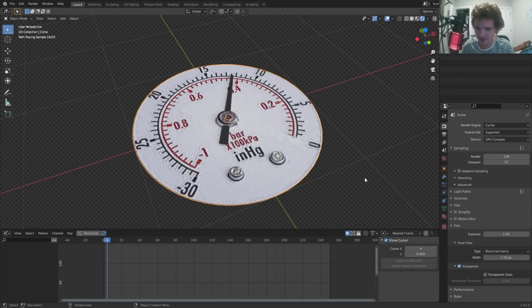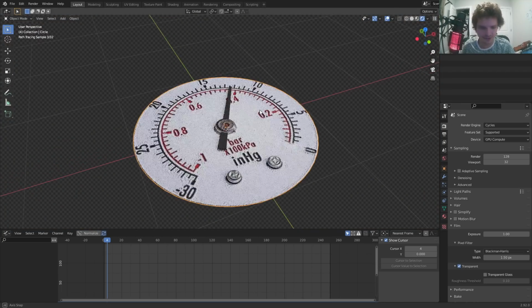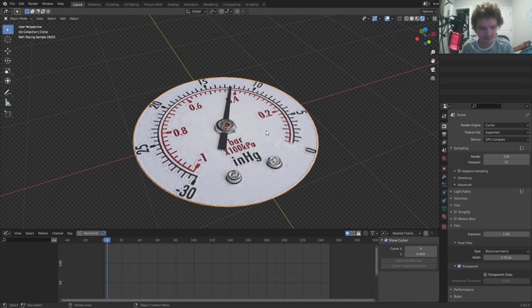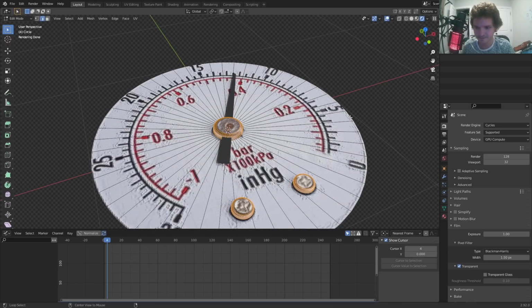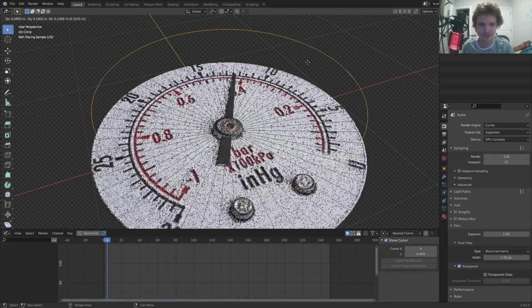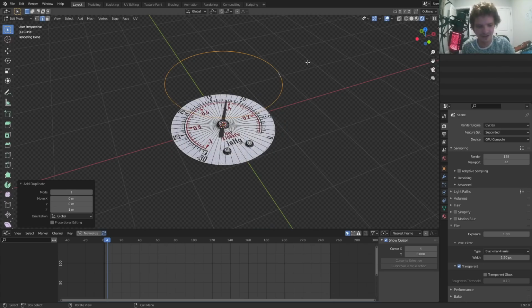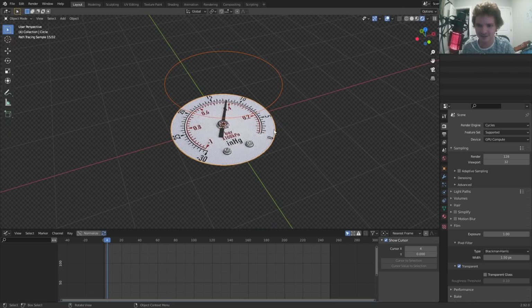Film, transparent, beautiful. To make the glass casing, I'm just going to take this circular mesh from the bottom. I don't want all of this nonsense. I just want this loop. So I'm going to select the loop, Shift D to duplicate. On the z-axis by like one, I'm just going to put it somewhere else. And I'm going to separate it by selection so that this is now its own object. So this ring is by itself.